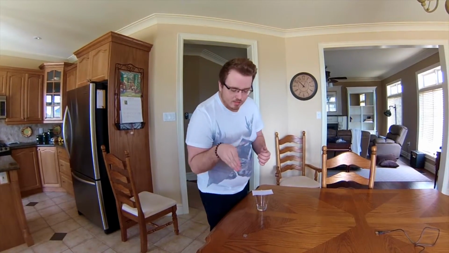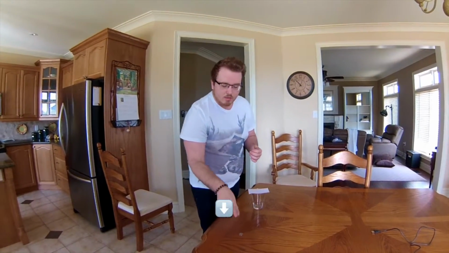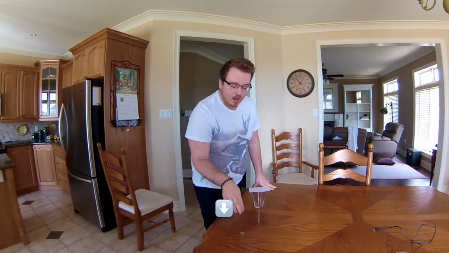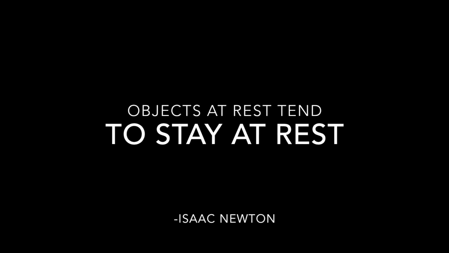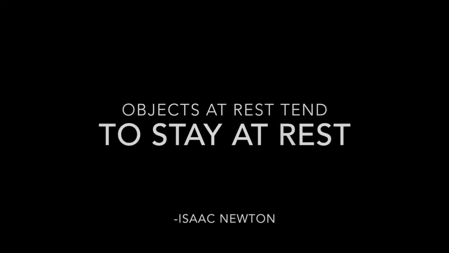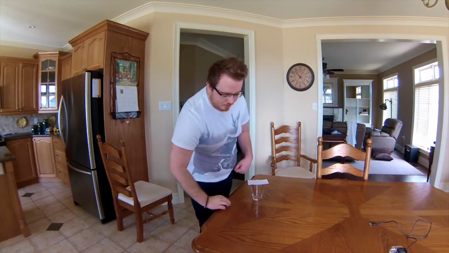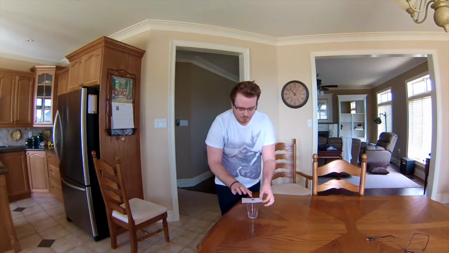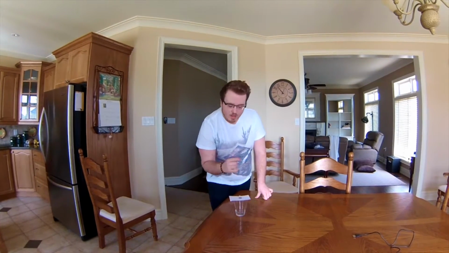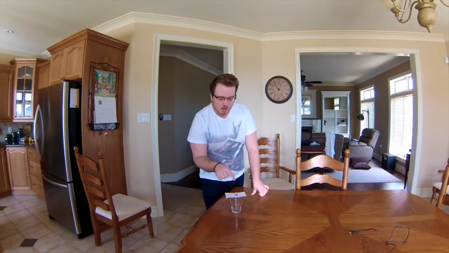So what is this? The force of gravity is pulling it down, but the table itself is acting in an equal and opposite direction, with the normal force pushing upwards. Which is very, very cool because that's what prevents that from falling through. But let's take that a step further. So we've explained the very first part of the lab where we're going to put this on top here. We now have the force of gravity acting down, and the force of the cue card is applying upwards here. So it's just the same as doing this.